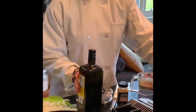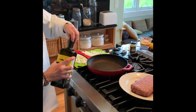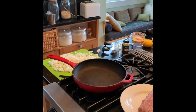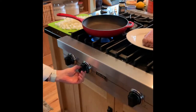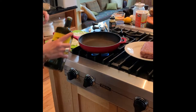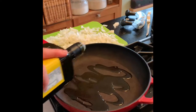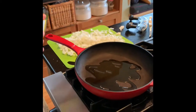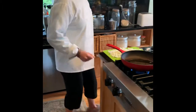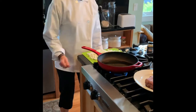Now I'm going to get the onions ready. I've got my frying pan. I'm going to put the heat on to medium heat. This is a gas stove, so it heats up nice and quickly. And I'm just going to put some oil in at the bottom. Not too much, not too little. So you can measure, it would probably be about 2 tablespoons, and I'm going to let this heat up.